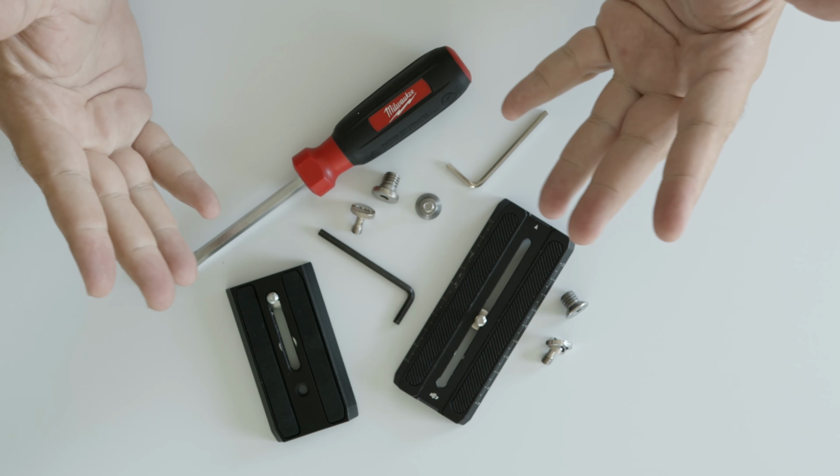I have these on any sort of mounting piece. I put these on my Ronin S, I put these on my Mobi Pro. They're always on sliders when need be. Now, this makes things so much easier. I don't have to screw base plates into everything. I just take the camera off the rig, attach it to this, boom, ready to go.